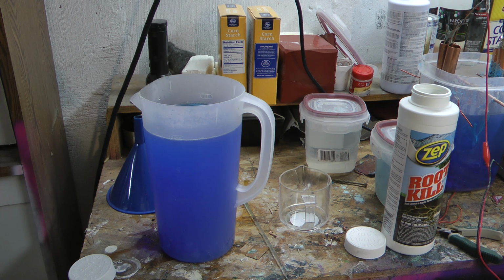So I hope you enjoyed how to make a copper sulfate electrolyte bath. Enjoy.